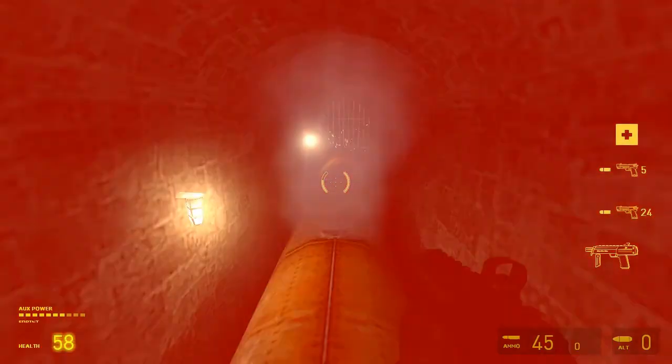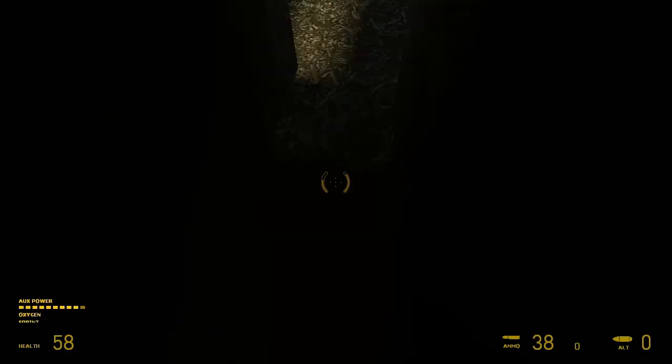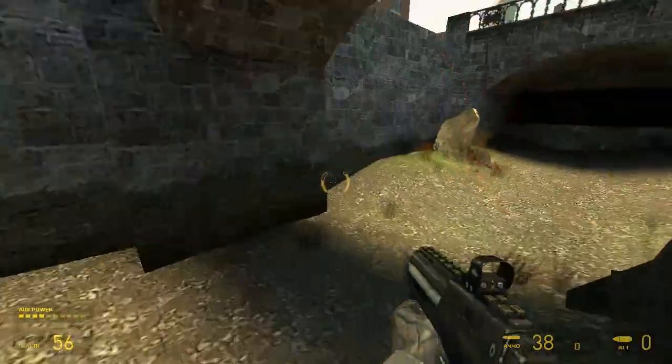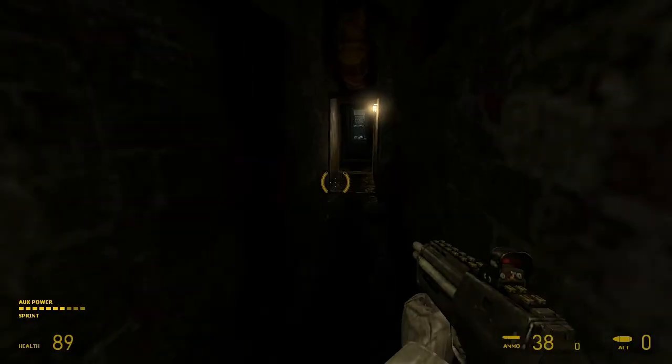Heading up the pipe again, sprint and shoot the wooden planks, drop down into the water, and sprint before entering the water. Head left, climb up the ladder, sprint over the rubble on the right, then ABH down the tunnel.